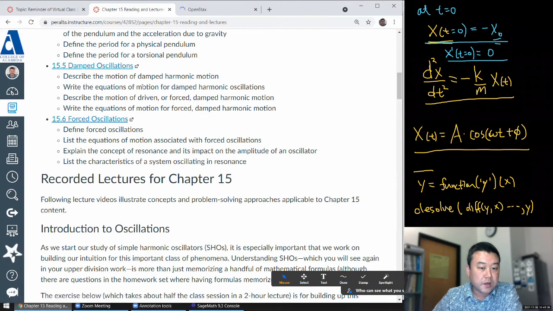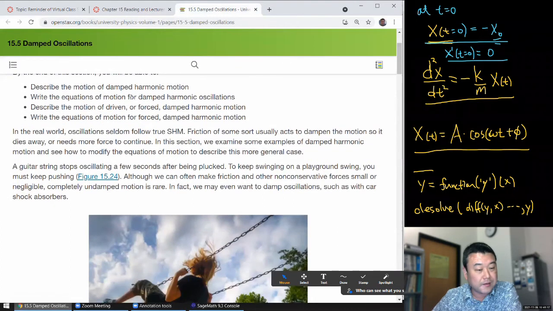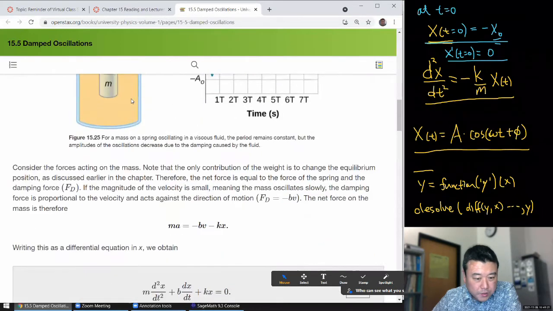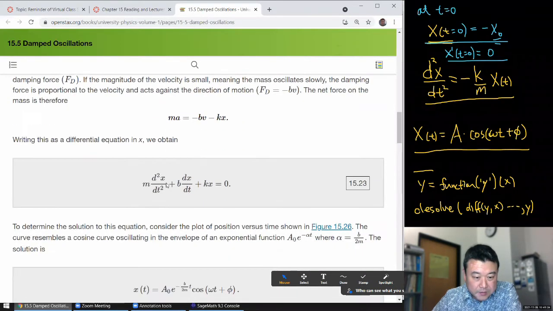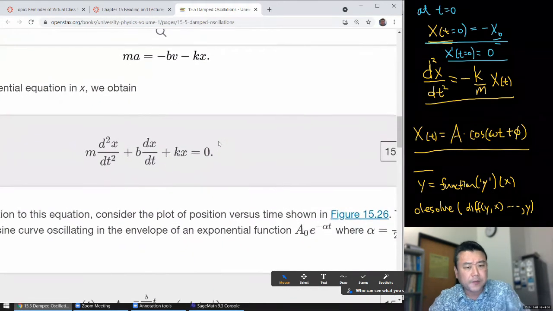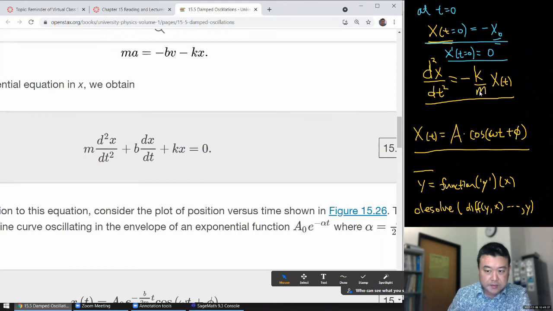But damped oscillations, I'm pretty sure with a slight bit of modification to what I just did, I can get solutions for damped oscillations. So when you look at the damped oscillations, it should work as some equation of motion. Yeah, there it is. So this is the equation of motion for damped oscillation. Let me just leave it in this form. So I'll just copy it over. You can see the connection between this and this here.